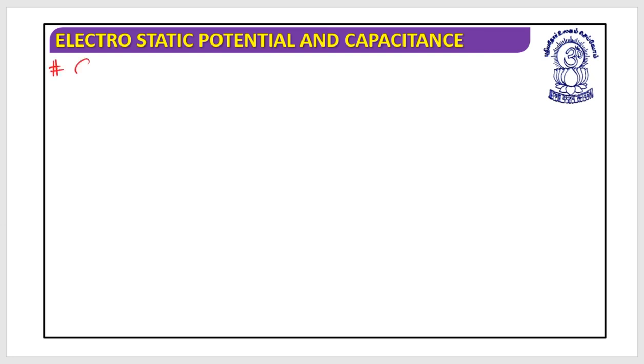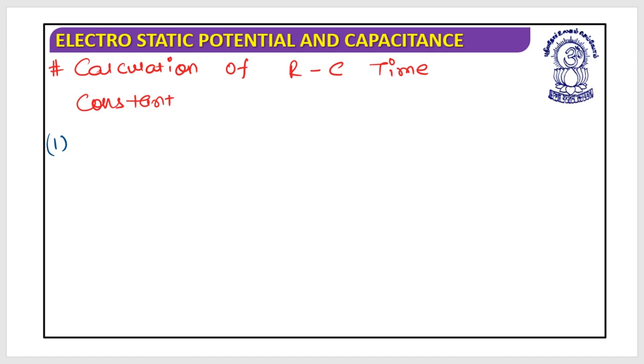It's the calculation of RC, the time constant. If I need to find the time constant of the circuit, how should I do this? Yes, but before we go through it, first I need to remember the steps, what should be done. First, I need to short all the voltage sources.